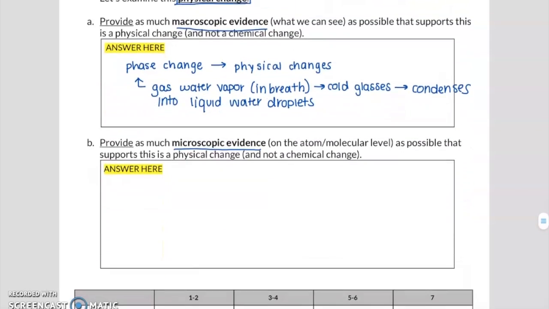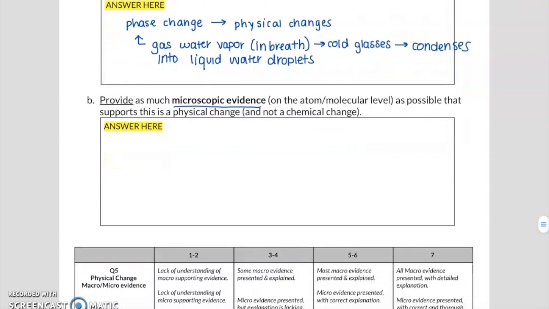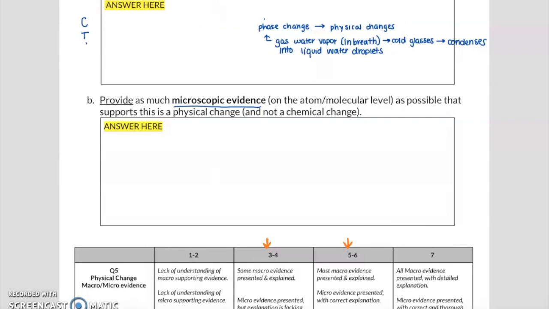Taking a quick look at our rubric at the same time, mentioning that it's a phase change would be a 3-4 category. Understanding that that phase change is a condensation going from gas to liquid would be a 5-6. But what many of you did is went the route of Cats Tell Stories of Ghosts. For Cats Tell Stories of Ghosts, it was pretty clear that there was no gas really being created here.